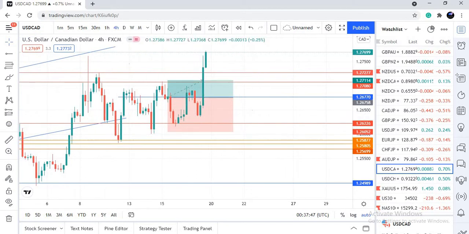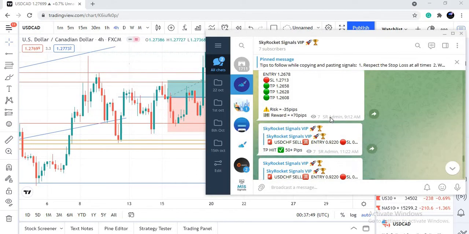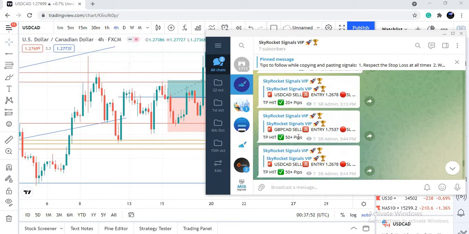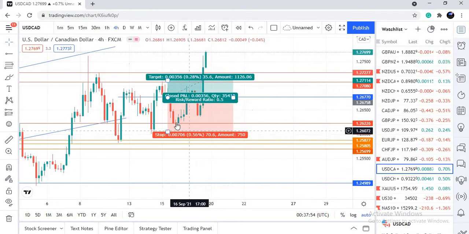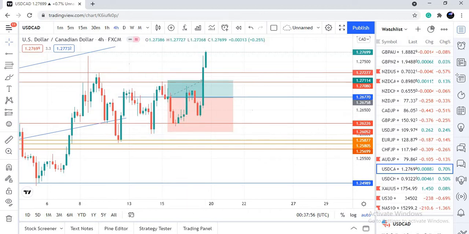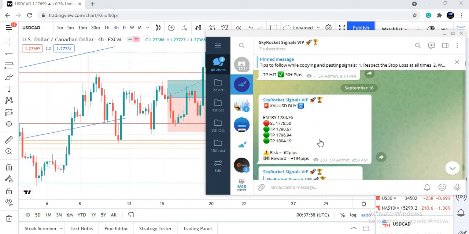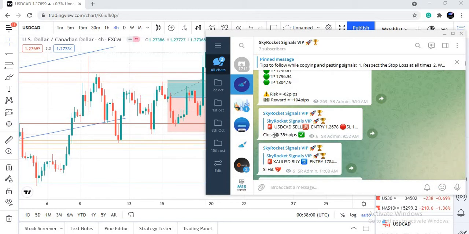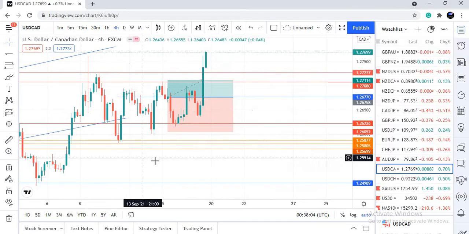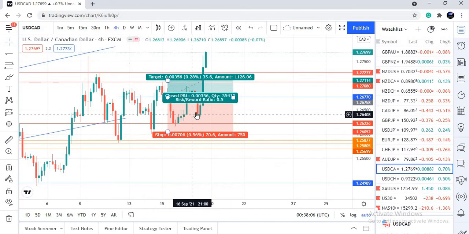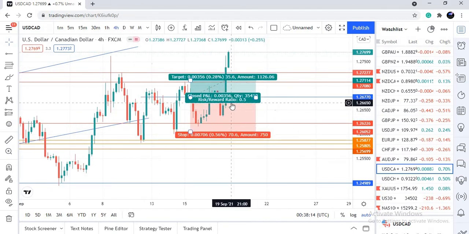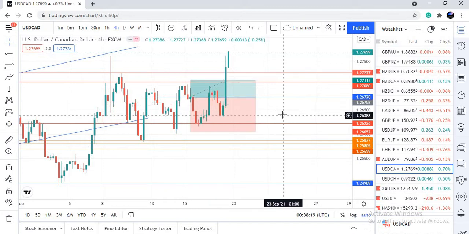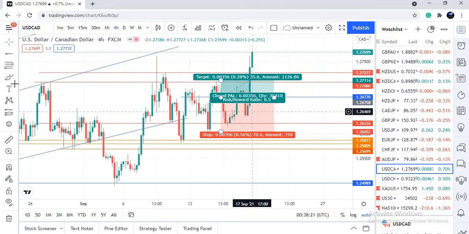And I think the USD CAD hit TP1 and hit TP2, and when it hit this 50 pips, it began to reverse on us. I don't think we sent a close. Okay, we sent a signal that subscribers should close this trade at 35 pips, because we saw that it was no longer moving in our favor. We always do this thing where we send out signals that you should close the trade at some particular level when we see that it's no longer moving in our favor.